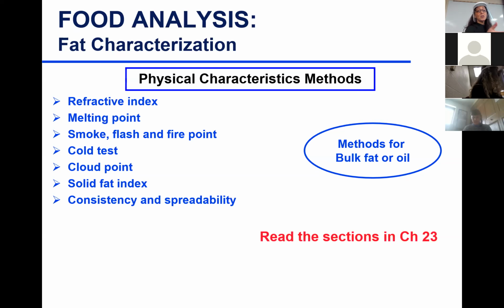Now, the smoke, flash, and fire points, why are they important? They're important especially for oils that you intend to use for frying. The smoke point is the temperature at which the oil starts smoking. It gets too hot and it starts smoking. The flash point is the temperature at which you see a spark, almost a fire. And the fire point is the temperature and time at which you actually have fire.